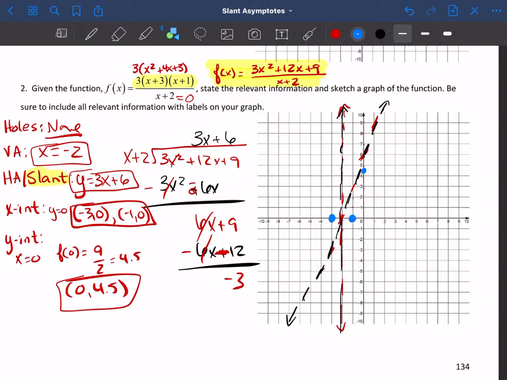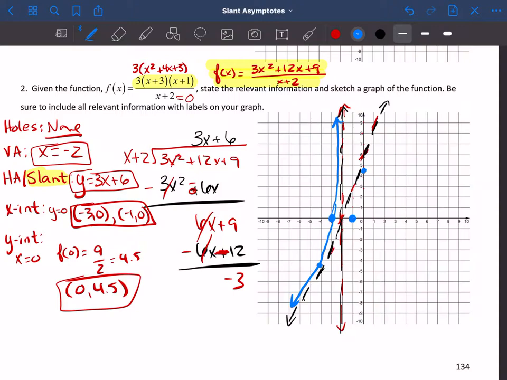So let's type this into our calculator if that's what you plan to use. And let's get some values. Using my calculator, at -4, I have -9 halves. That's -4.5. So probably somewhere right about there. And then it looks like our graph is going to be doing something like this. Oops, let me change my setting here so it doesn't try to make a line.